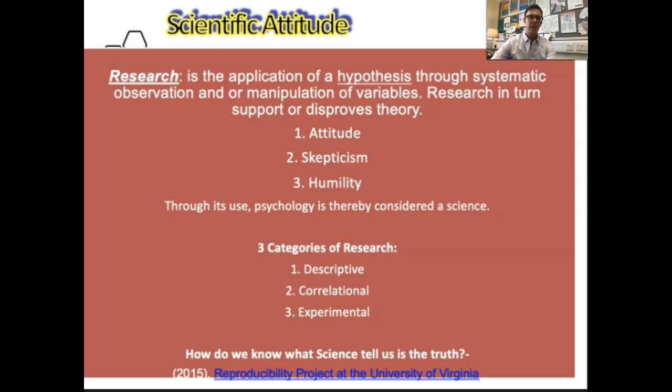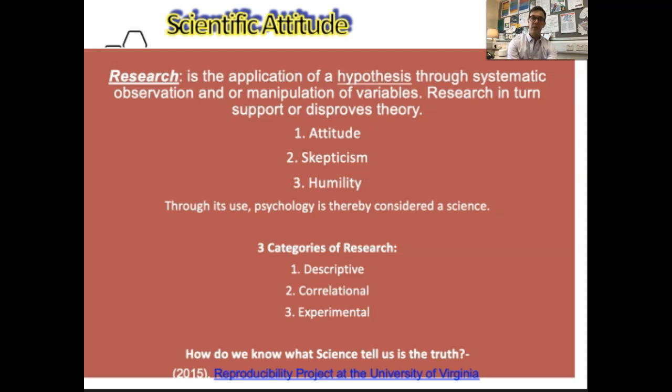Okay, so within the scientific method, we have these three categories of research that we use. The first is descriptive. Descriptive, we're looking at what we're going to be talking about today: surveys, case studies, observations. The next is correlational methods. Okay, when you're looking more so at patterns and variables and maybe previous research that was done. Obviously within correlational studies, you cannot say that it is the cause of something. You can just say, hey, I see a relationship between these two variables. And then you have the experimental method, which is where you actually can find causation because you're manipulating the variables and you're in control of the environment.